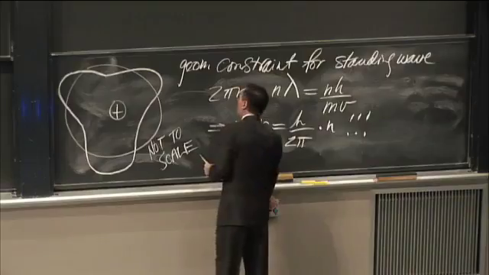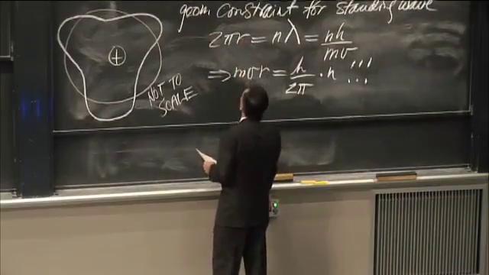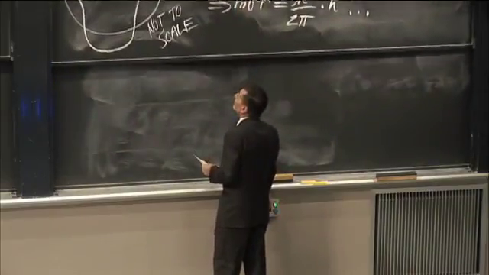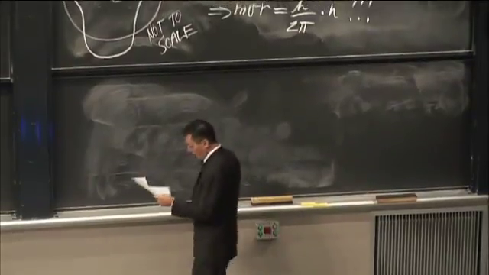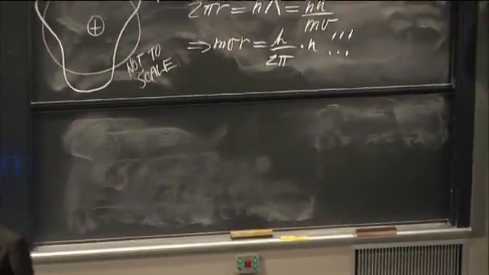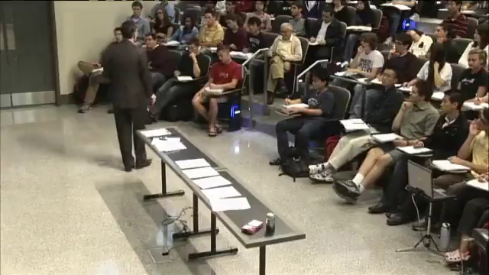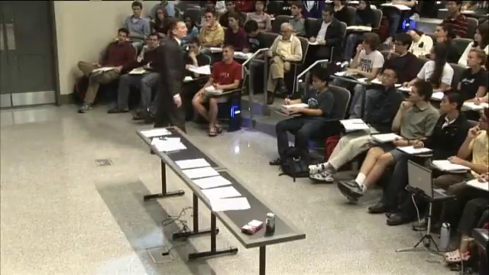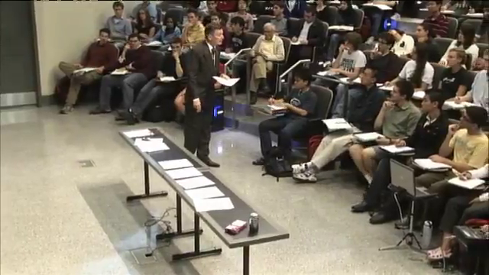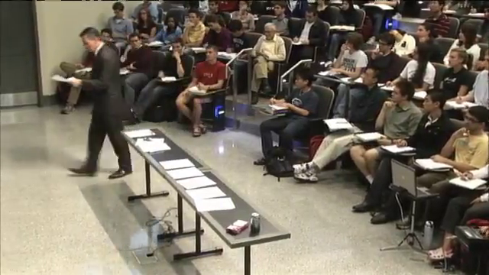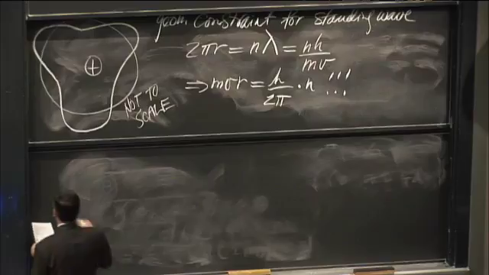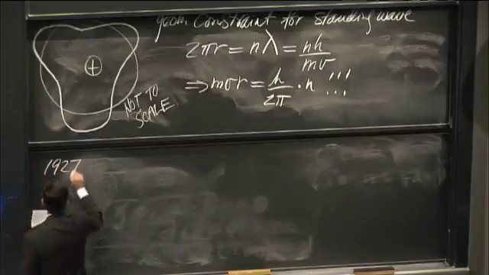So de Broglie, that's his PhD in 1924. Einstein read the thesis, loved the thesis, but we don't care what Einstein says because he's a theoretician. So one theoretician praising another theoretician. That's not how science works. How does science work? Data. We need data, right? And the data come in 1927.